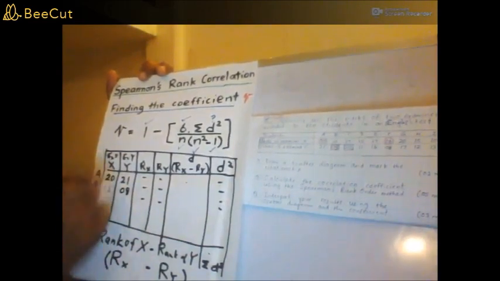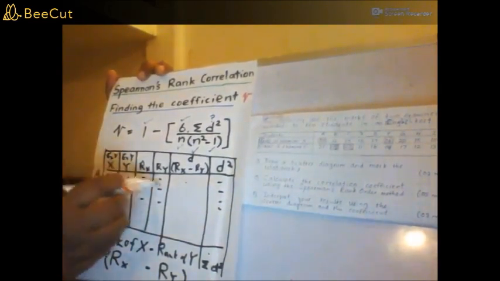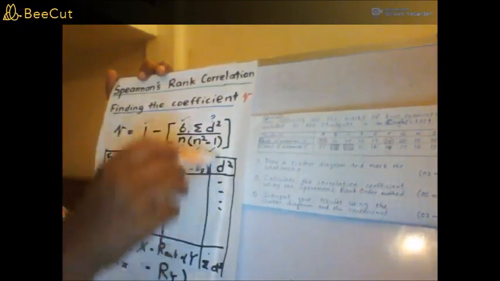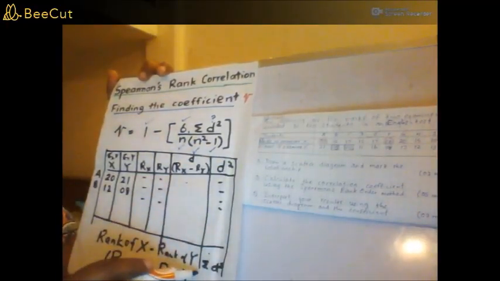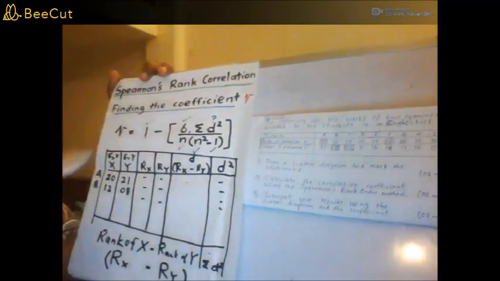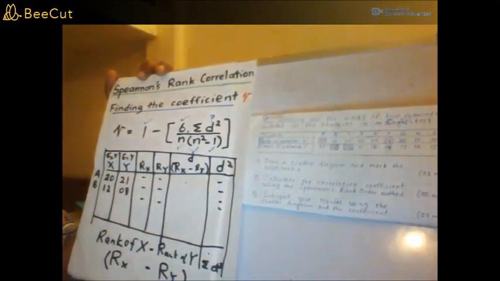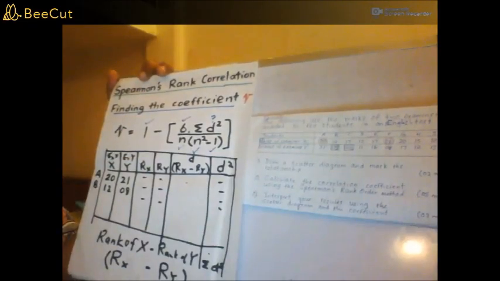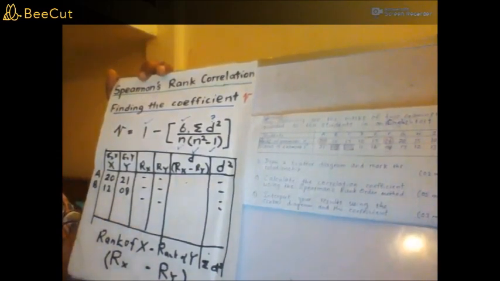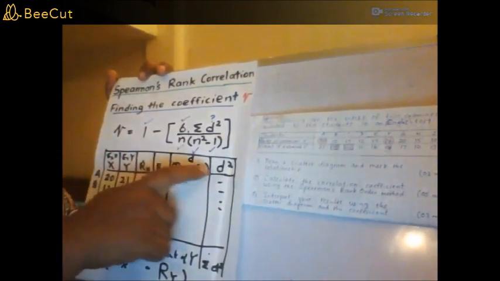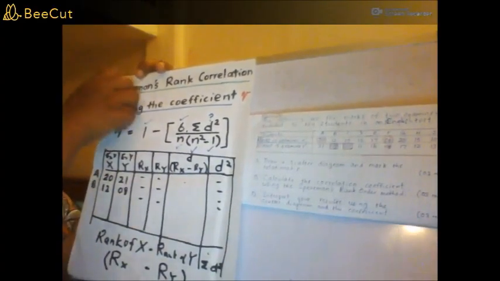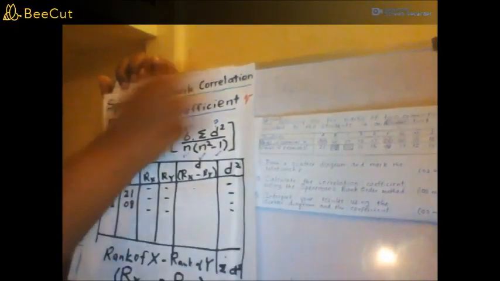Likewise, you will have to write all the values. And then you will have to rank them, x marks and y marks. You have to get the difference and square it. Then you will have to find the summation, the total of d squared. Then we will apply this value into this formula, simplify it and get the rho value. That's it. So we will do it like that now. We need 6 columns to do this problem. Now I'll show you.